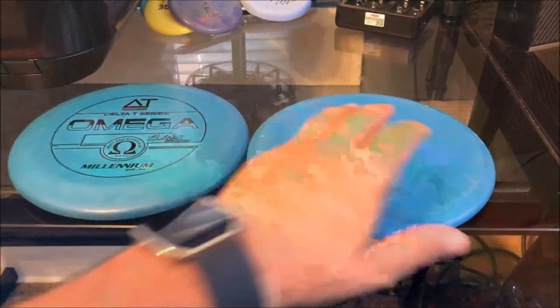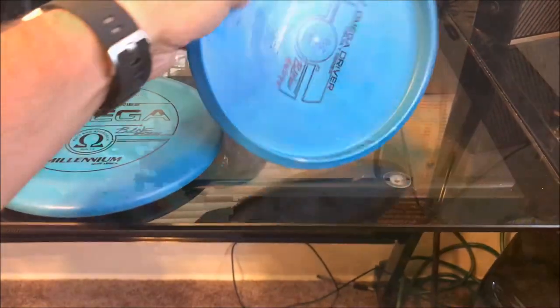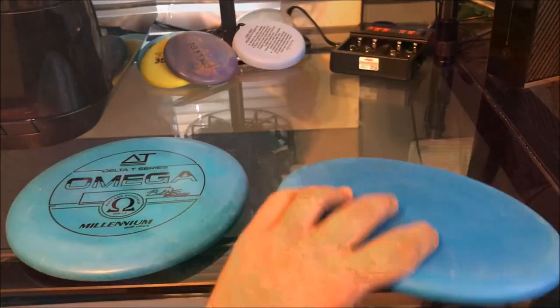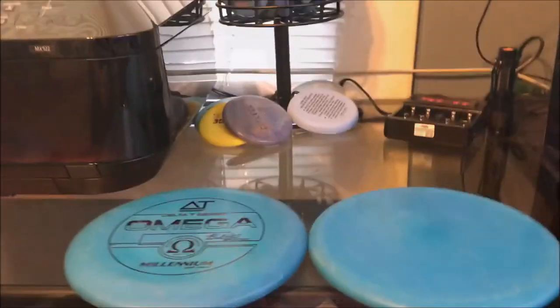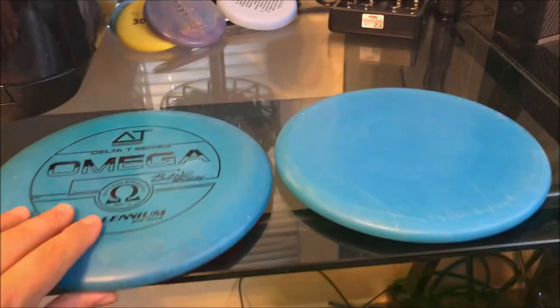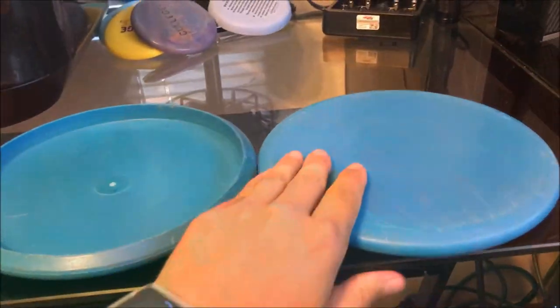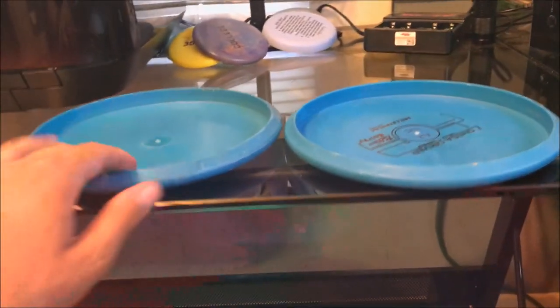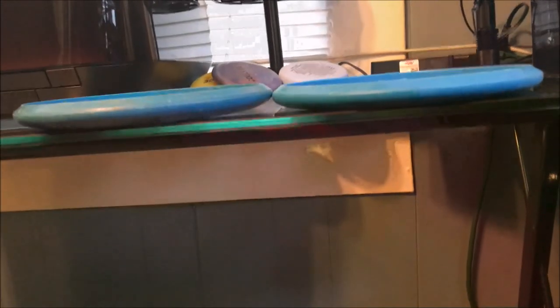Here's a quick side-by-side comparison with the new Omega driver and the regular DT Omega. The Omega driver's over here on the right, and the DT Omega's on the left. Here we'll take a look at the profile. The Omega driver with the flat top definitely has a shallower profile than the regular DT Omega. Both still have the micro beads, but the flatter top on the Omega driver, in my opinion, gives it a little bit better hand feel.